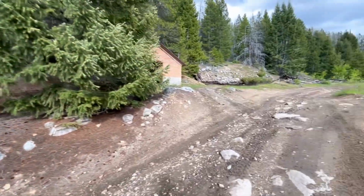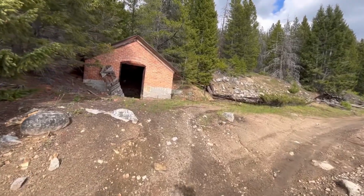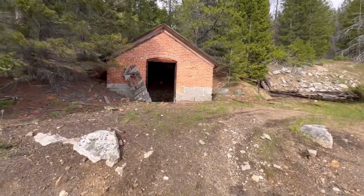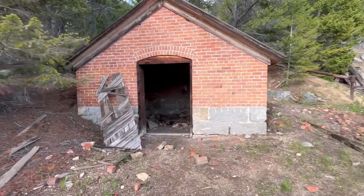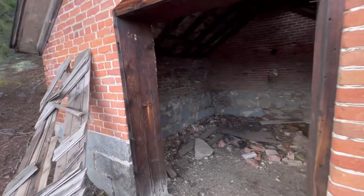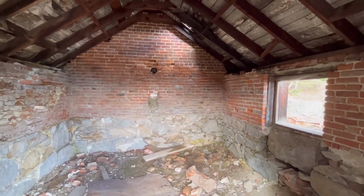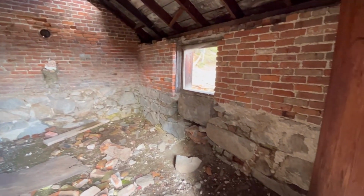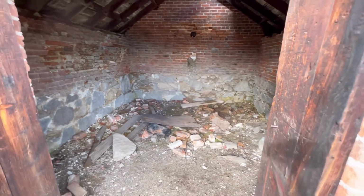And right here behind the stamp mills is one of the projects that Superintendent Weir created to improve the lives of the miners. This is the warming or drying house that he had built adjacent to the entrance to the Ruby shaft, so that when the sweat-soaked miners came out of the mines at the end of their shifts, instead of emerging into the bitter cold winters of Montana, they had a place to warm up and dry themselves off and get into dry clothes so that they didn't get sick and catch pneumonia.